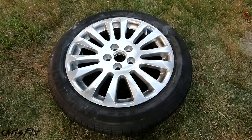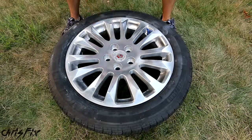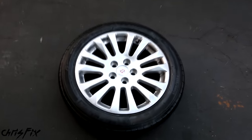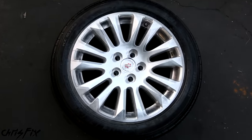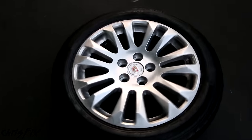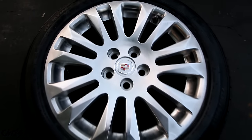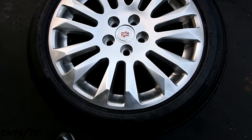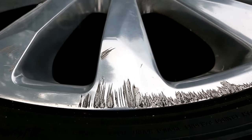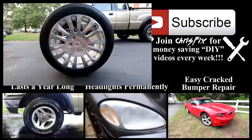After a few hours, the rim is dry to the touch. Let's install that center cap and remove the tape from the valve stem. Wow, look at this — the rim is finally done, and it came out amazing. The curb rash is gone, there are no more scratches, and it looks perfect. My buddy is going to be real happy that his rim's been repaired, and you could easily do this at home for real cheap. Now you know how to fix an aluminum rim — and if you hit the curb or get your rim scratched up, don't worry, you can fix it. Hopefully this video was helpful!